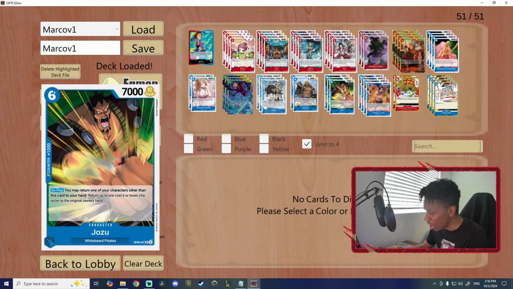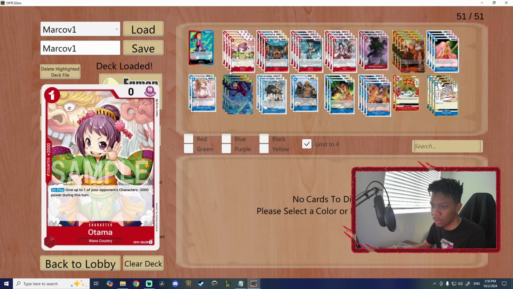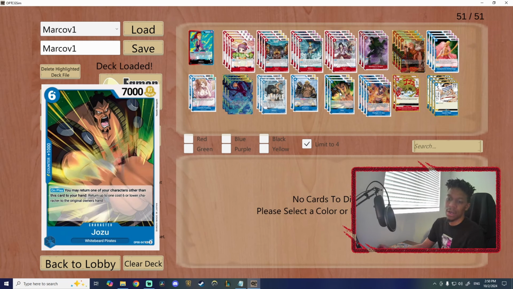to soft remove a card, because bouncing and bottom decking is just an uninteractable mechanic in the game, unless you're Hawkins, because Hawkins is the only one in the game that can actually get around that. But besides that, not only are you recurring a 2K, a searcher, or just another option to use to abuse, he's a 7K body and you got rid of some of the tempo on their board.